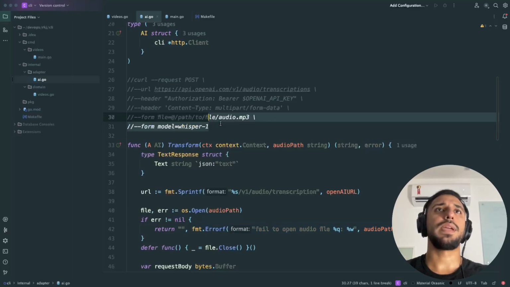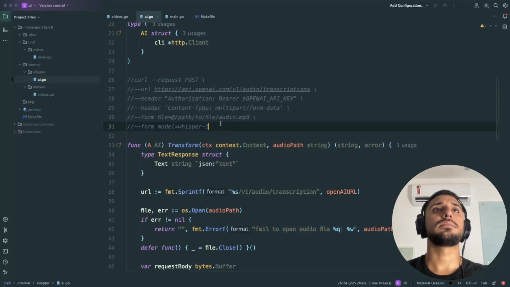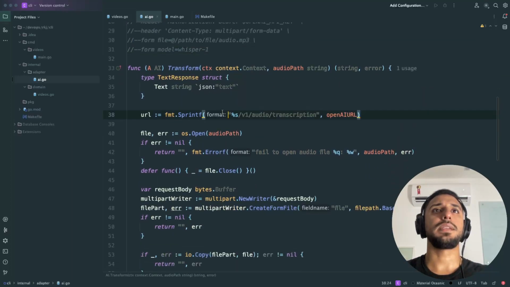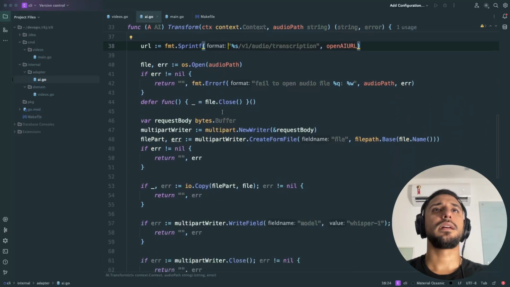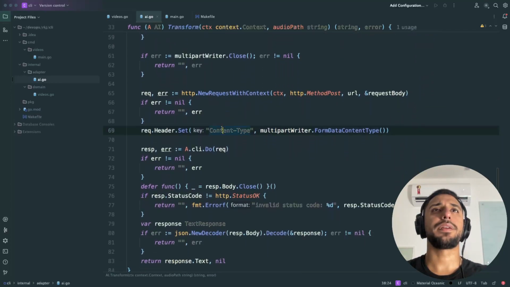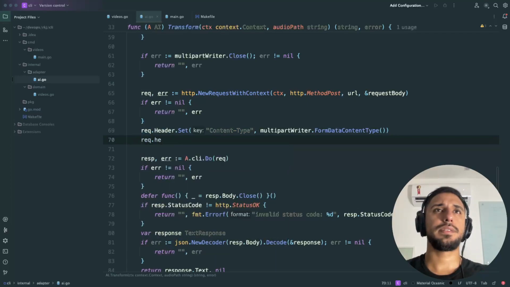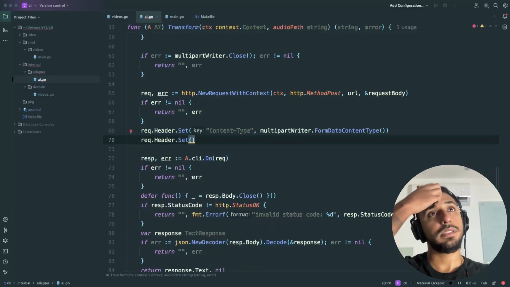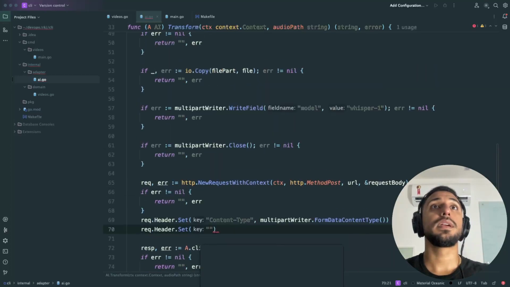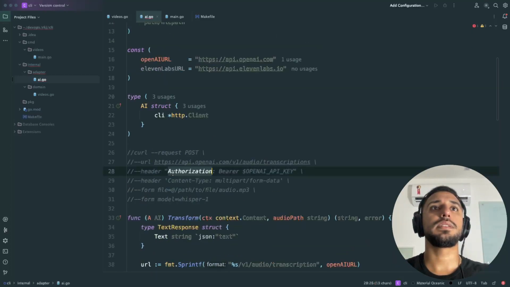So first we have to integrate that. Oh, my bad, we missed something. Right here, as we set the headers, set the authorization bearer like this, right?